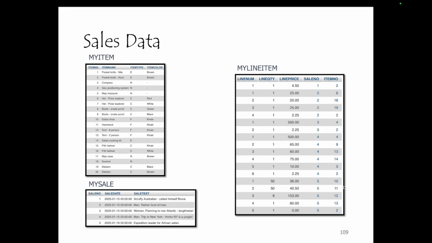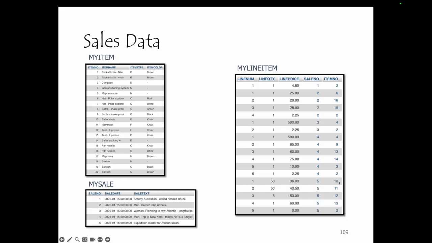Each line item has a different item. So we have the item numbers we are looking for: 10, 11, 12, 13, 2. But again, we do not have enough information about the item. Line quantity and prices are given, but we do not have the item name.